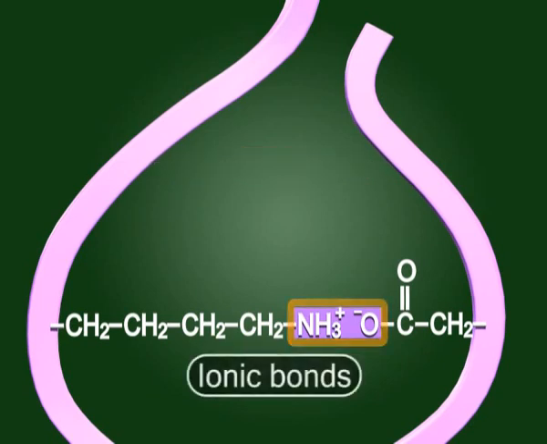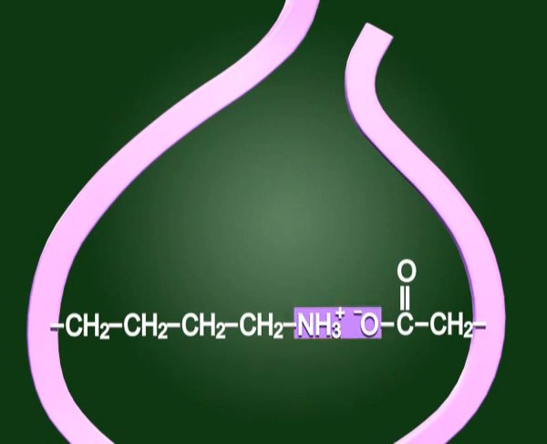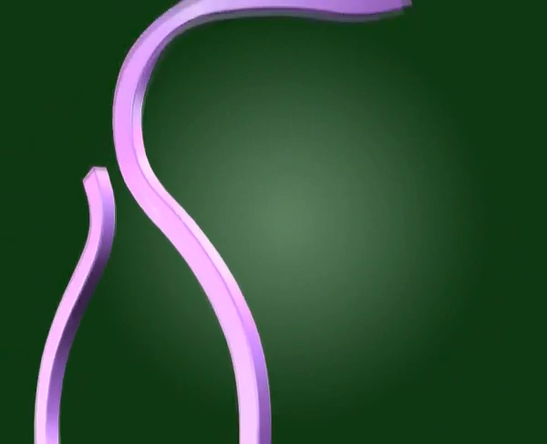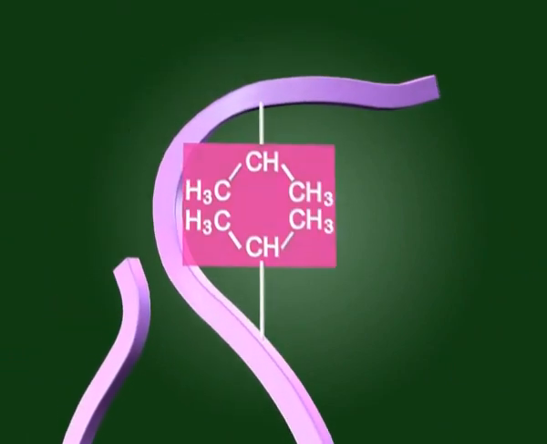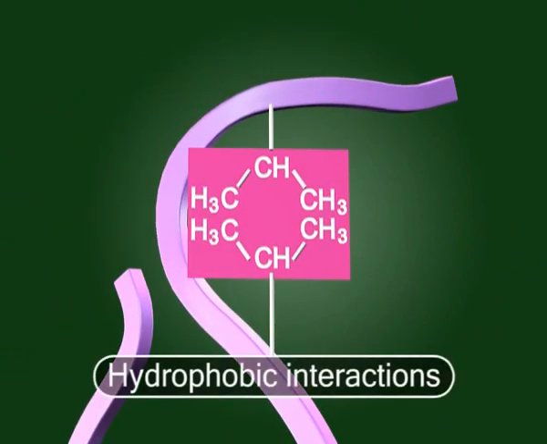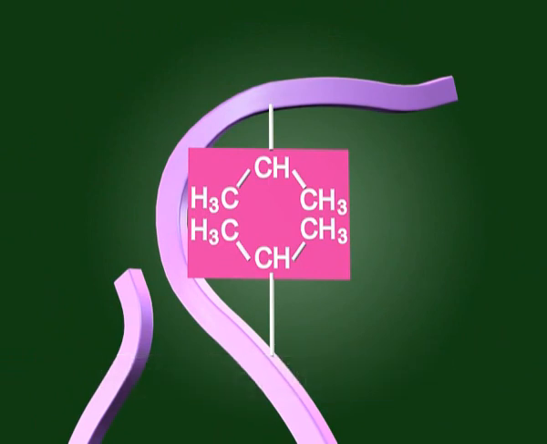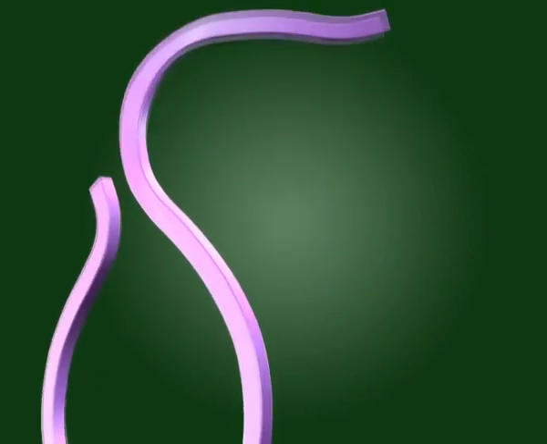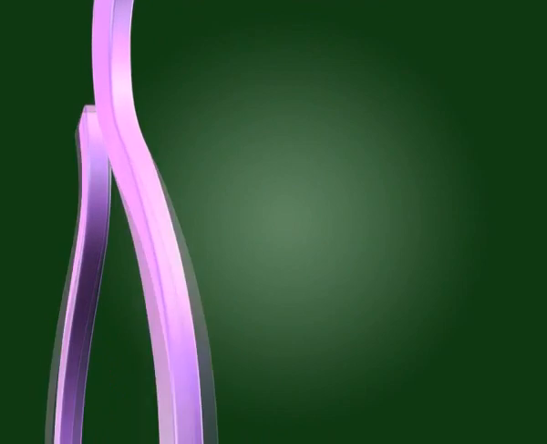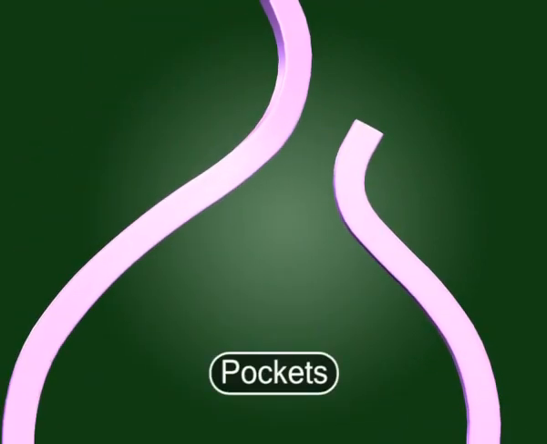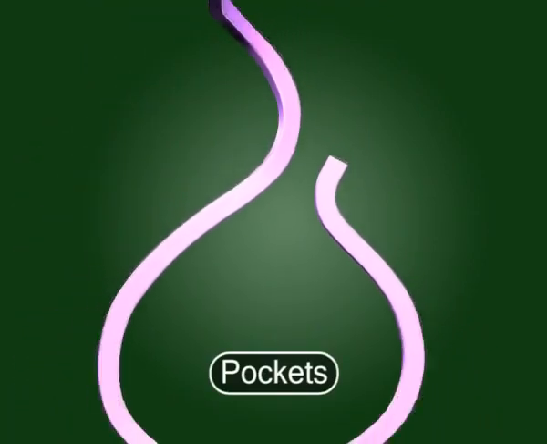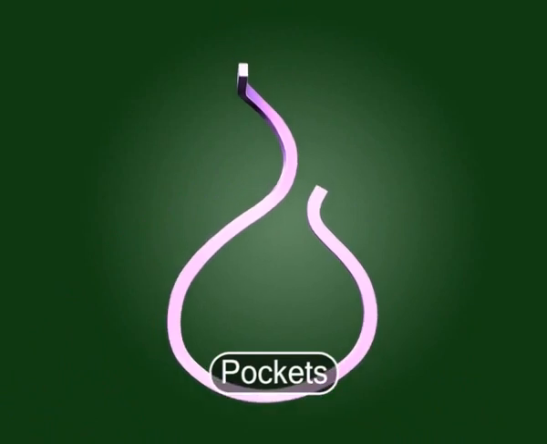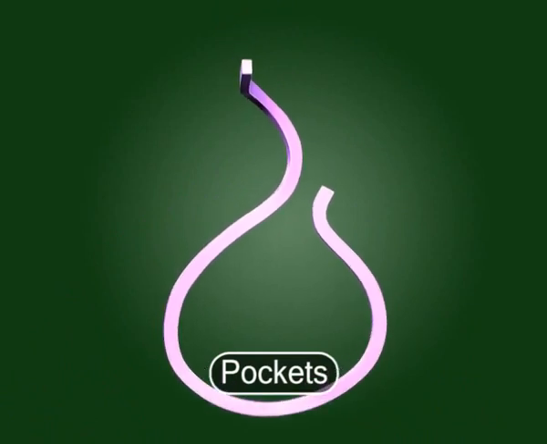Other strong linkages such as ionic bonds can be formed between regions of the same polypeptide, creating the tertiary structure. And additional weaker interactions contribute to the overall three-dimensional shape of the protein. These strong covalent bonds hold the protein in its specific 3D shape. The 3D shape creates pockets or holes in the surface of the protein which are very important in enzyme function.